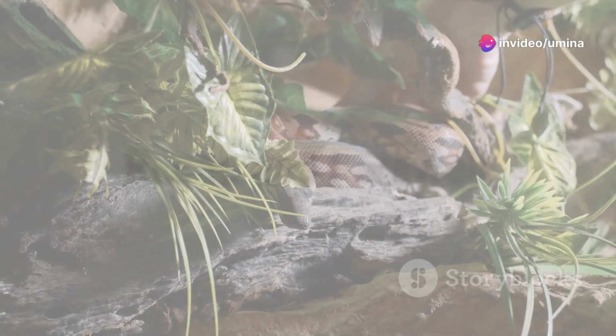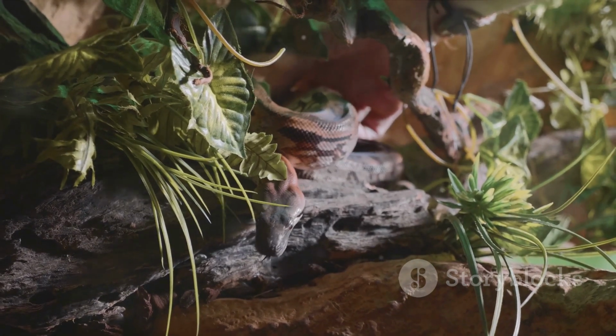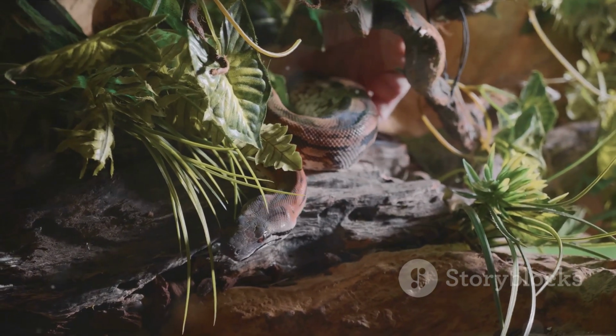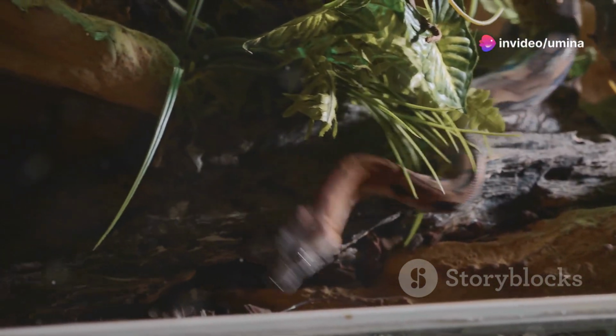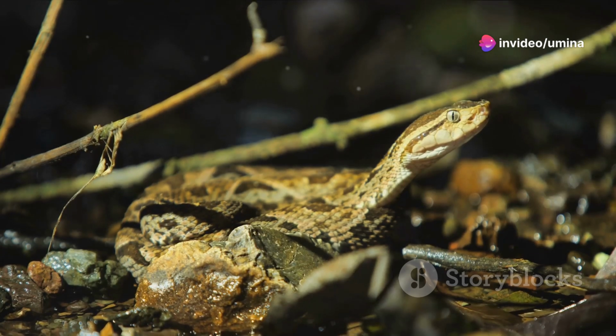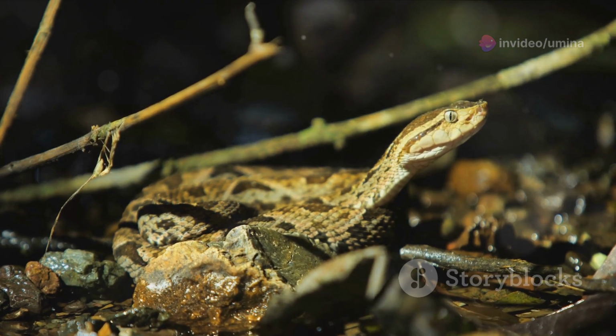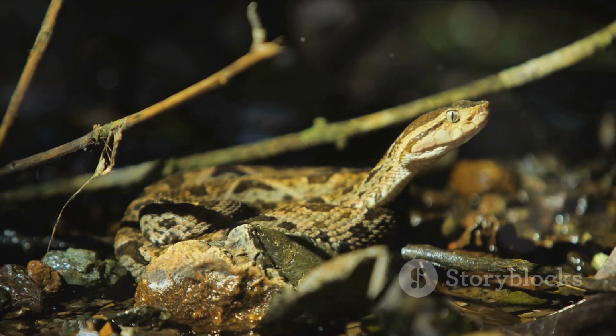Today, we've journeyed into the world of one of nature's most intriguing predators. From the silent whispers of the forest to the sudden decisive moments of capture, the boa constrictor exemplifies nature's raw and refined hunting tactics. We've delved deep into the anatomy of these formidable creatures, exploring how their muscular prowess and keen sensory adaptations equip them perfectly for the ambush lifestyle.